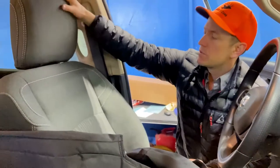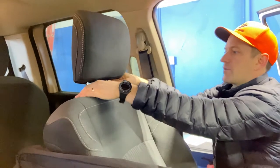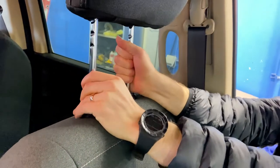So this one right here, this is the headrest. And these Ram headrests pop off really easy. They're just two little tabs down below. Just pull those up and pull that off. Okay, so you're gonna need to take that off to be able to install these.